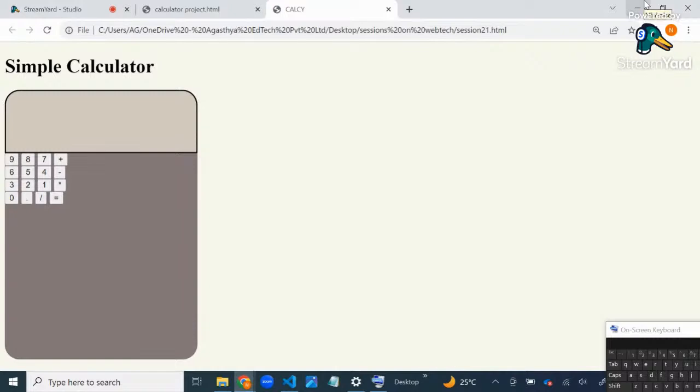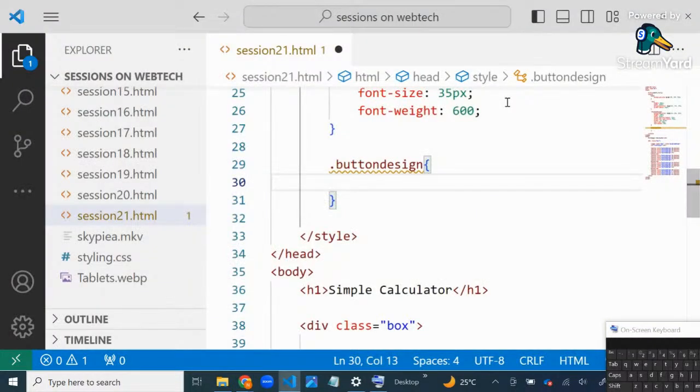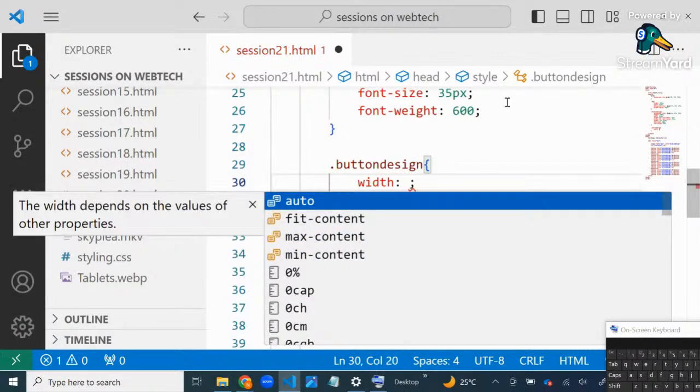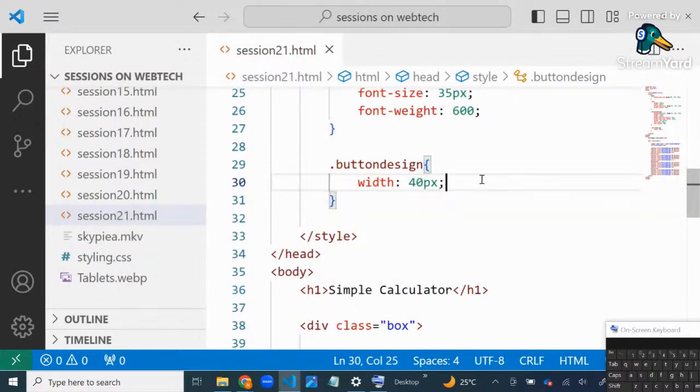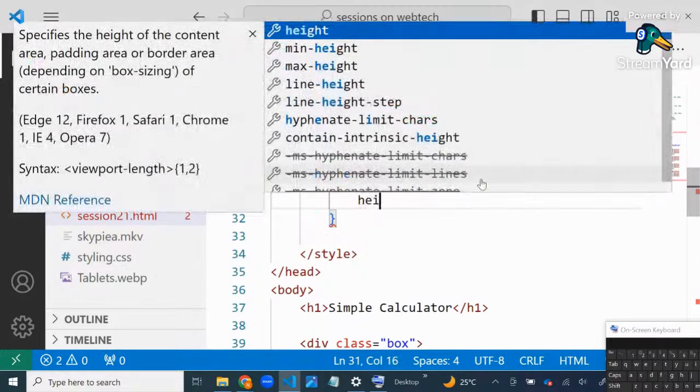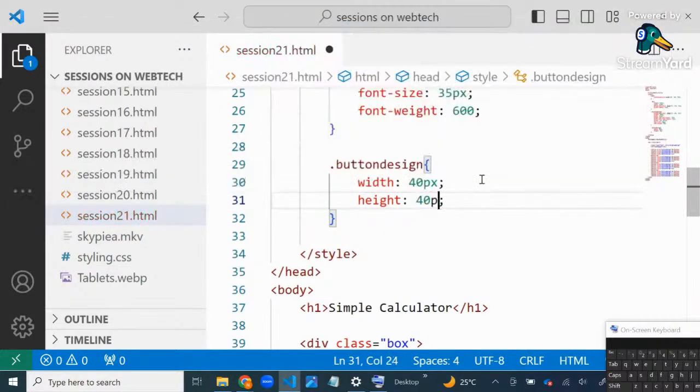Correct, Chandan. Height, width, border radius, color. So many things we have. Okay, all right. So one by one, we will put. So width should be, let me give 40 pixels. Is it sufficient? Let me see first. Height also 40 pixels I will give.